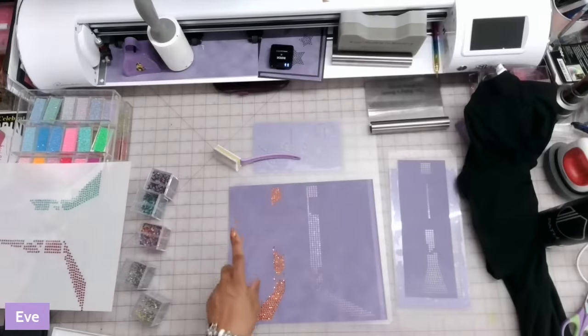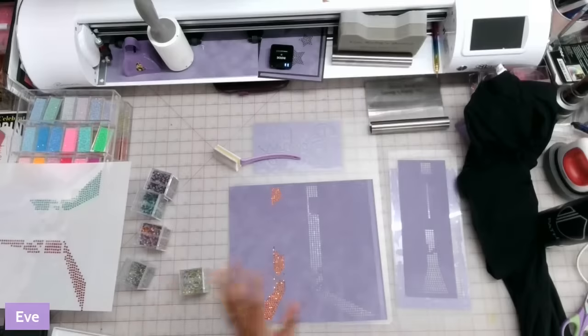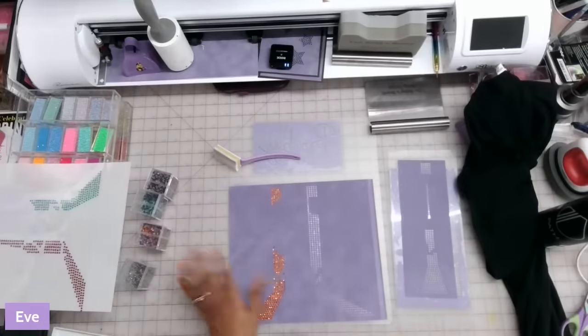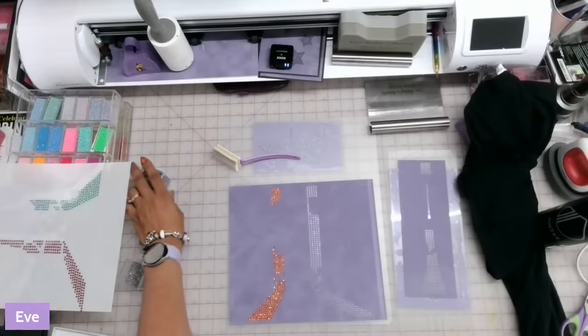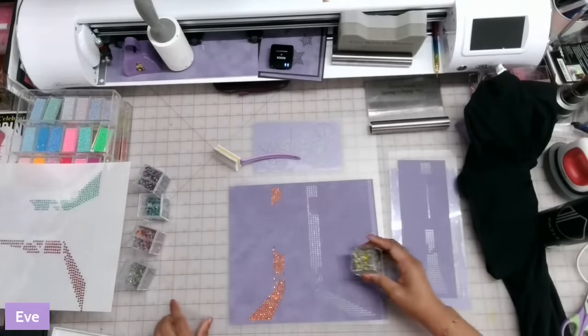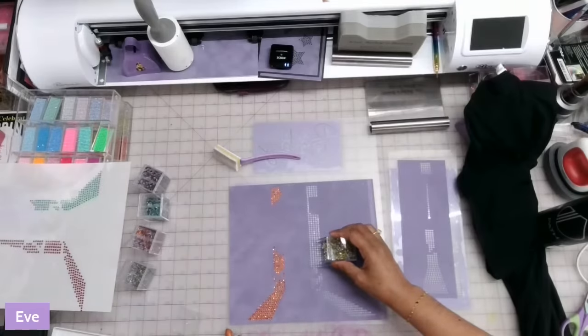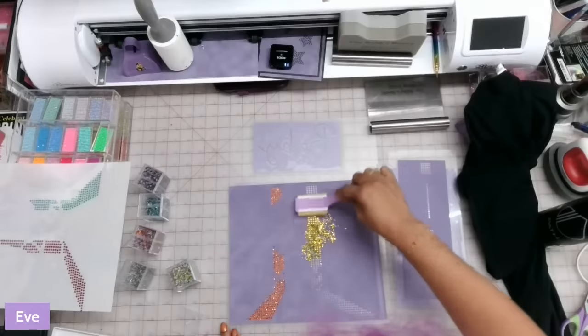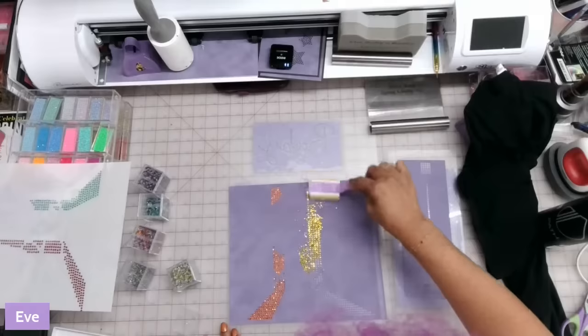Let's see. Did I do this right? Am I missing a color? I think I'm missing a color, y'all. Okay, so let me look at my template again. It was orange, dark orange, yellow, and green. And that's the green. So let's do yellow right here. And then in the middle, what am I going to do in the middle? Hold on. Nope, my colors are wrong. 1, 2, 3, 4, 5 colors, and I only have 4 up here. That's what's wrong. So there's red, there's orange, the other orange, yellow, and green. Okay. I think I know what color I'm going to do. All right, hopefully this will work out. I should have chosen my colors ahead of time, but I was too busy trying to be cute. My bad.